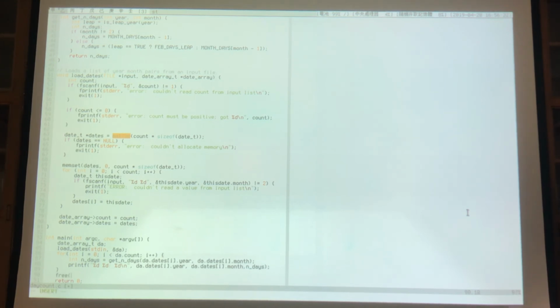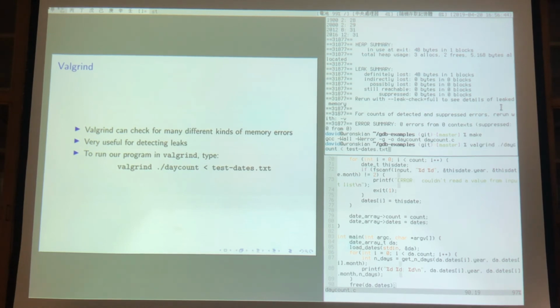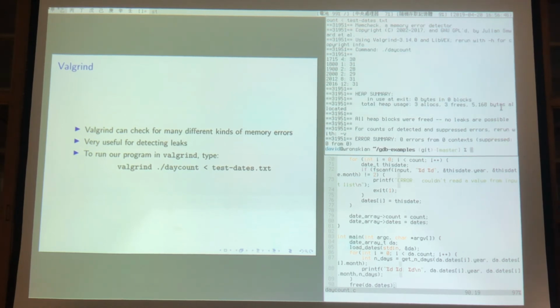So we're going to add a free statement after that, free da.dates. And now we're going to go back and over here, make again, and we can run Valgrind once again. And this time, as we see, no leaks are possible, all of our blocks were freed.